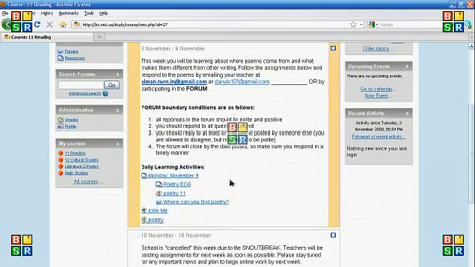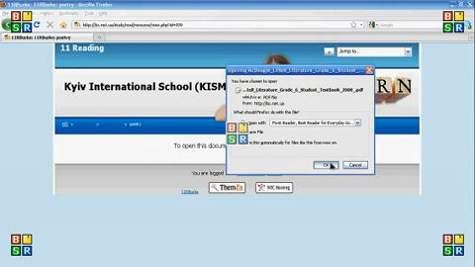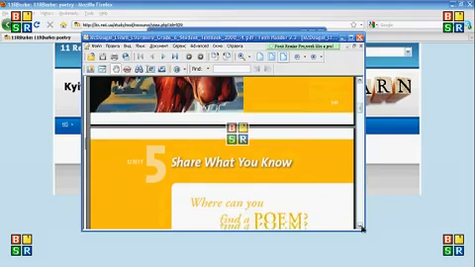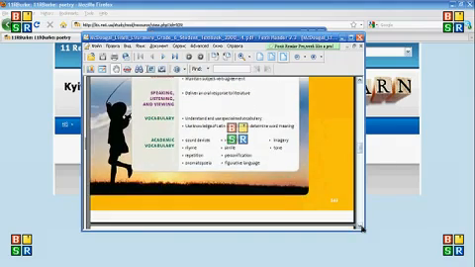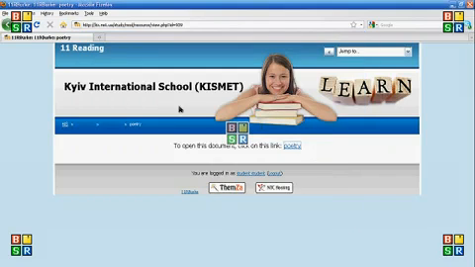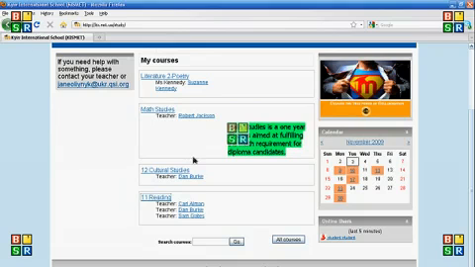Mr. Allman, for example, has created a course for poetry, and there are daily learning activities. Students will click on each of these to find out what they're supposed to do. Now many teachers have included an e-text, and I'll show you what that looks like. Basically, you'll recognize the format as the textbook, and it has been cut down to just include the necessary pages for the assignment. And it appears that they're working on poetry, and there's information in there. So teachers are making it possible for students not to have to carry books with them, but to simply access books through the internet.